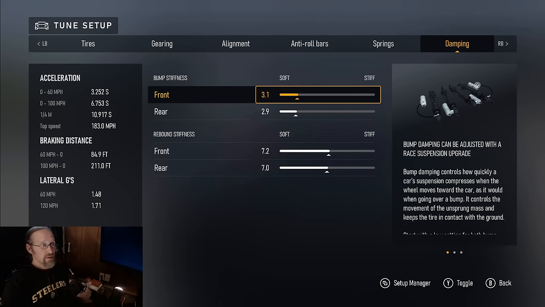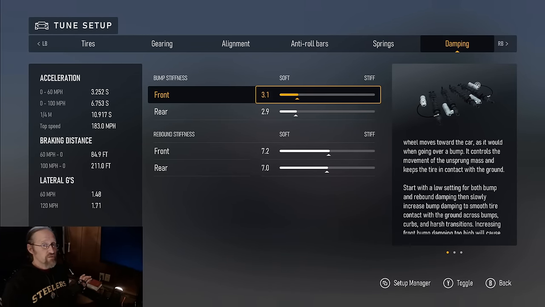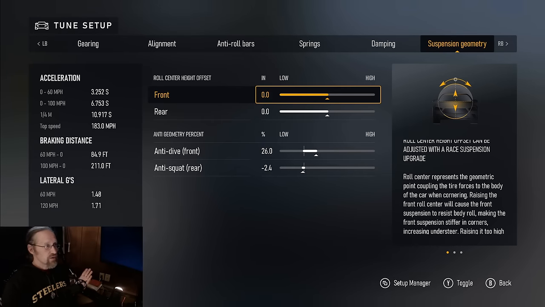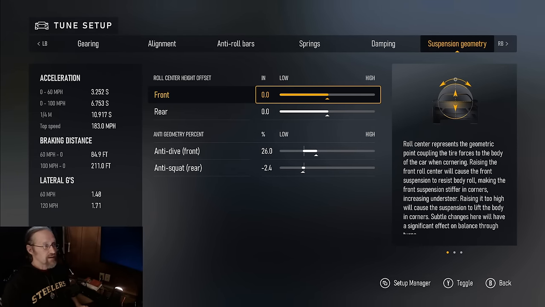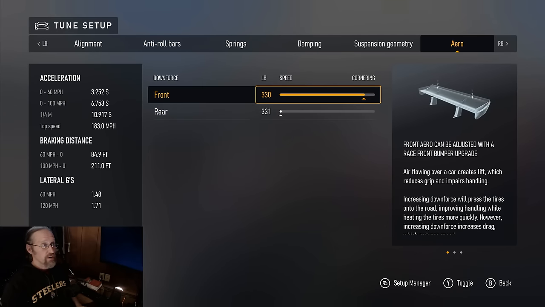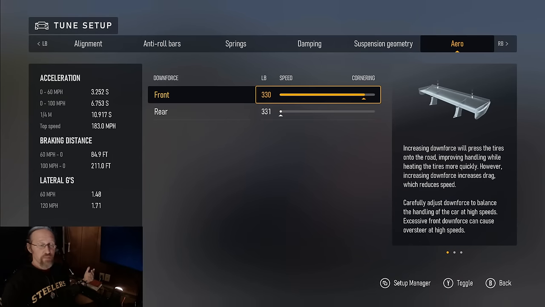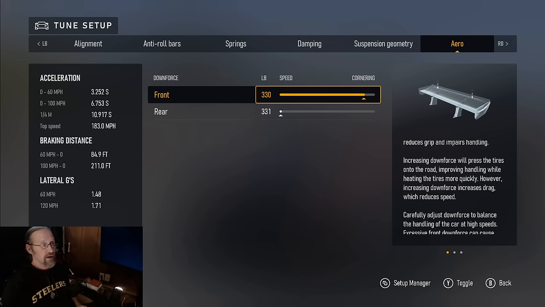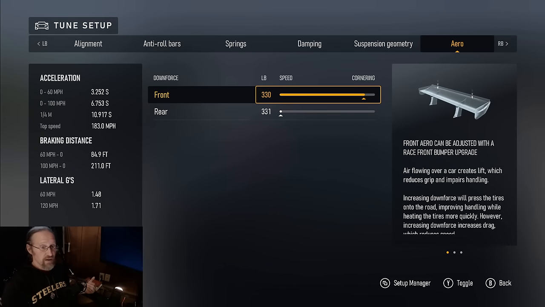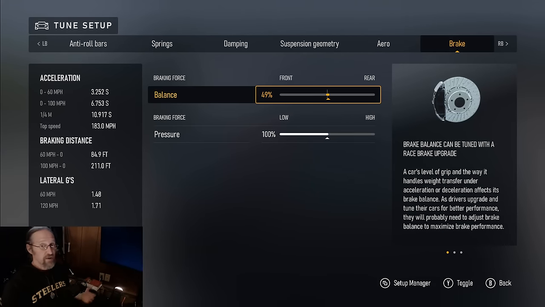Damping, as I was telling you, 3.1, 2.9, 7.2, 7.0. And I lowered the rear in tandem just so I didn't get that oversteer on hitting curbs. Suspension geometry, only from 25.5 to 26.0 on the anti-dive. Didn't feel the need to change anything else. And then I did end up at 330 on the front end, as opposed to 310, which is what I think I showed before. Even then, as I was showing you before, I was struggling with understeer through the carousel. So one of the bad parts about this is that it doesn't leave a lot of wiggle room for a high downforce setup at handling lower speed or medium speed handling tracks or high speed handling tracks.